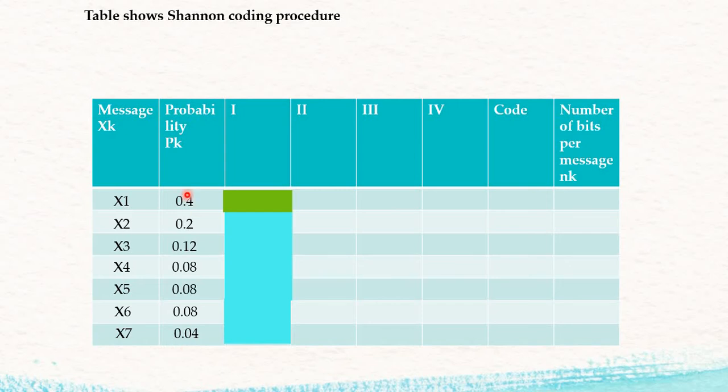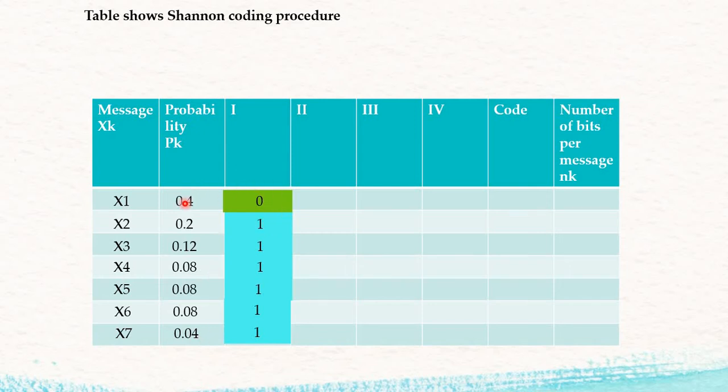Okay, and once you are done with the partition, then we have to assign a value. This principle or technique is uniform. The upper portion is always assigned a 0, and the lower portion is always assigned a 1. This complete one is your first portion, and the second one is your lower portion. So all the lower values are assigned 1. So I have assigned all values with 1. So this comes out to be your first step.